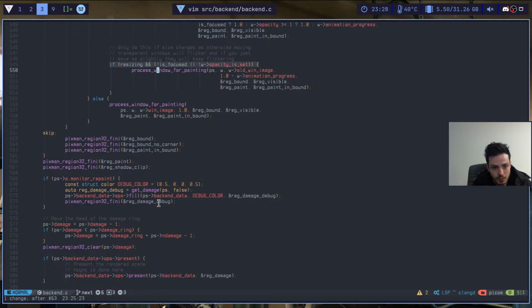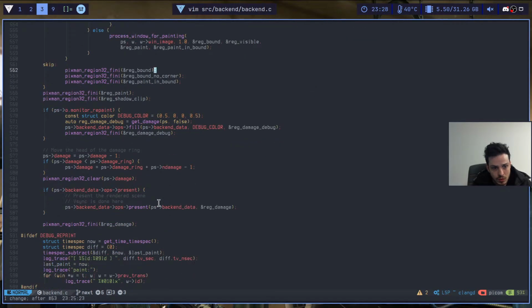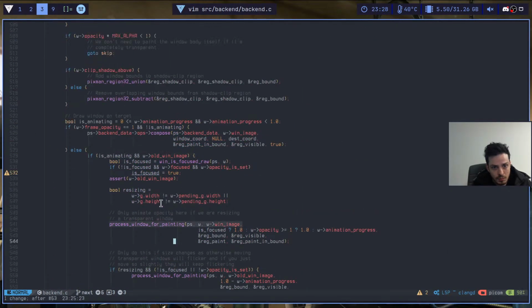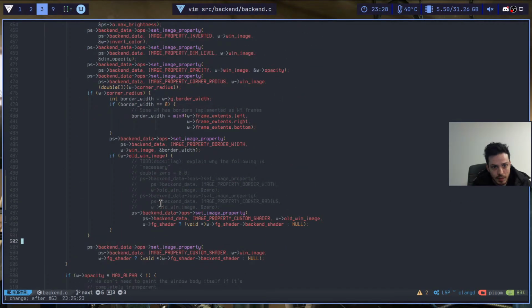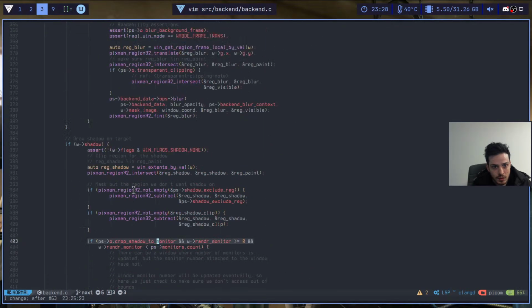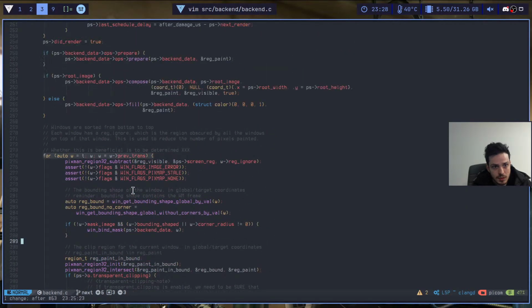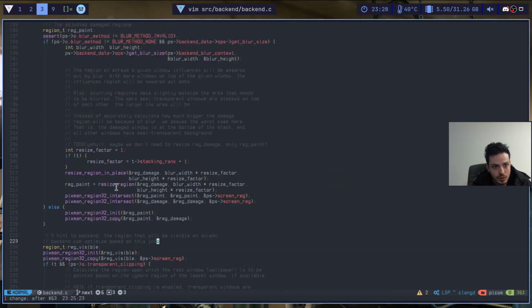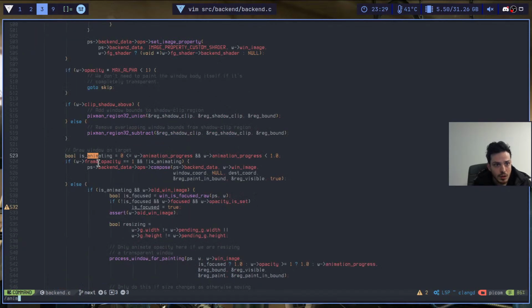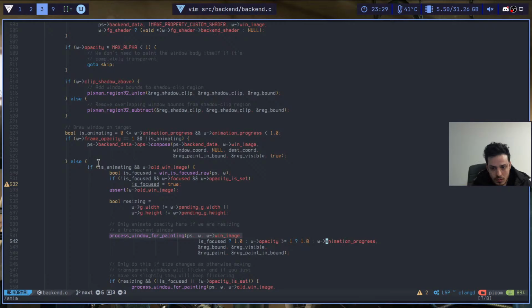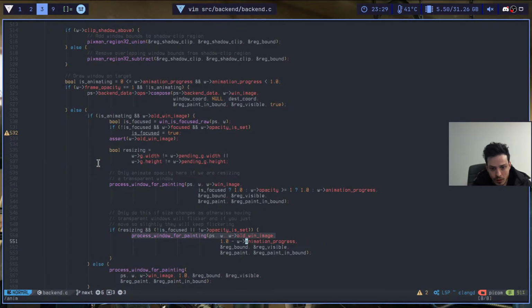Process window for painting gets called, but whenever an animation kicks in, everything gets reset. Maybe in above, I'm not sure. Let's try to search for anim here. Okay. So if it's not animating, we know that it's working correctly.